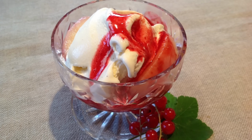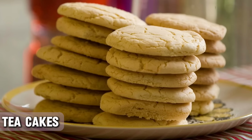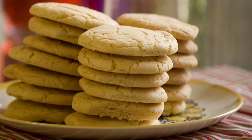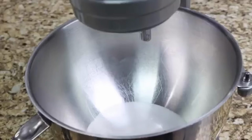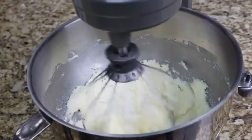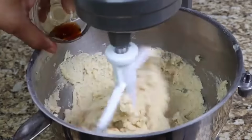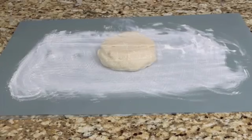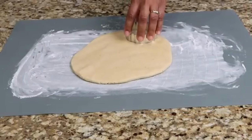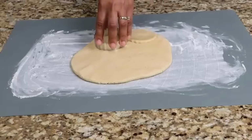Teacakes are these small, sweet cakes that go perfectly with a cup of tea, hence the name. They're usually pretty simple, made with butter, sugar, flour, and eggs, and sometimes jazzed up with lemon or vanilla. Depending on where you're at, they might toss in some dried fruits or nuts. In the southern US, they're more like soft, sweet cookies and aren't fancy at all. They became a staple because they're easy to make and just the thing for munching during a tea break or as a light dessert.